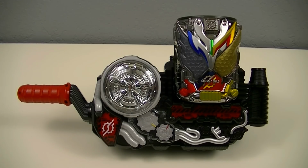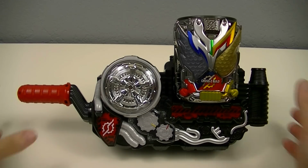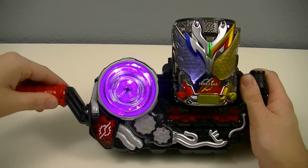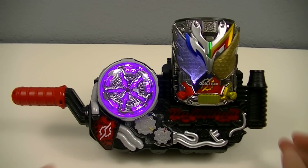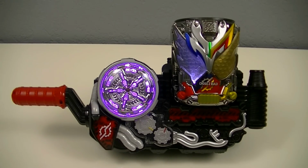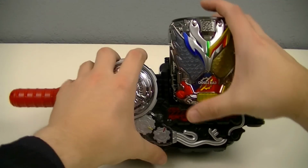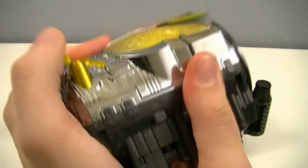Anyway, next we activate the finishing attack. Ready, go! That activates the Love and Peace finish. Now there's actually a special transformation mode as well. So, we'll close this back up.